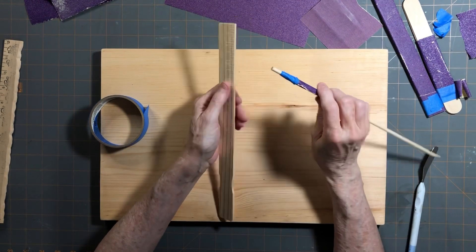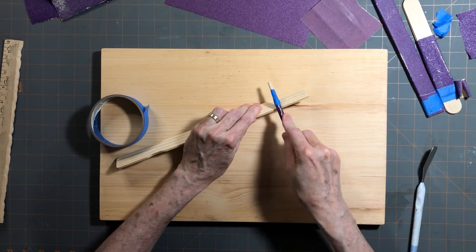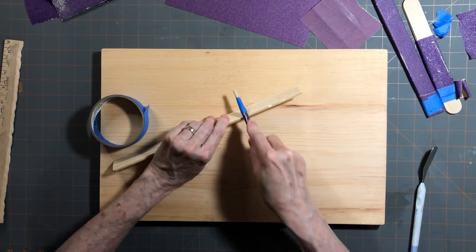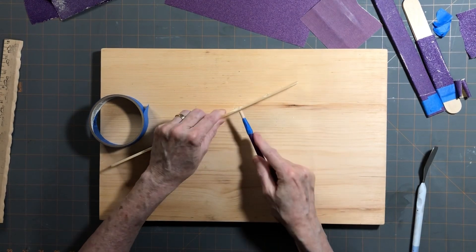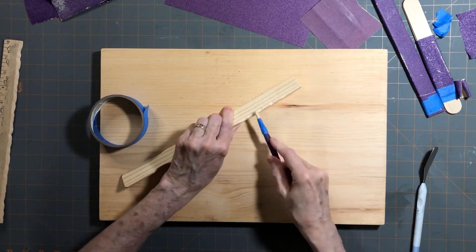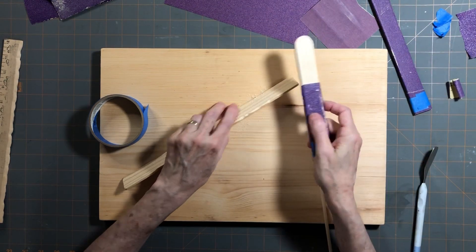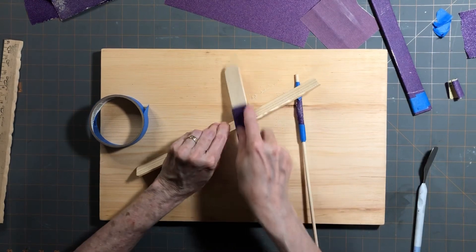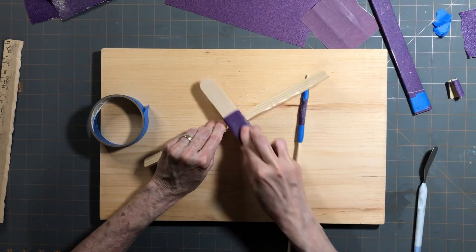If you don't have a Dremel, all you want to do is at an angle - say 45 degrees - just start cutting into it. You can see how easy it cuts. Make little cuts, maybe a fourth of an inch deep. Try to avoid getting any deeper than that, and keep them varied - some can be longer, some shorter. If you're using something with a corner and you make a cut that's really sharp, the paper has a difficult time with it, so it's best to smooth it out on each side so it's not a sudden drop.